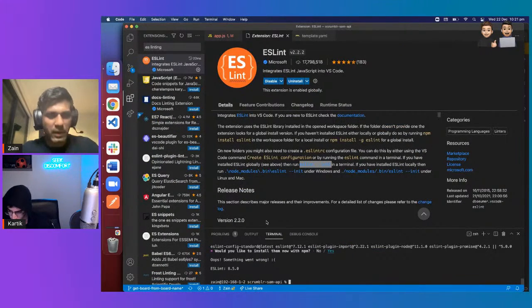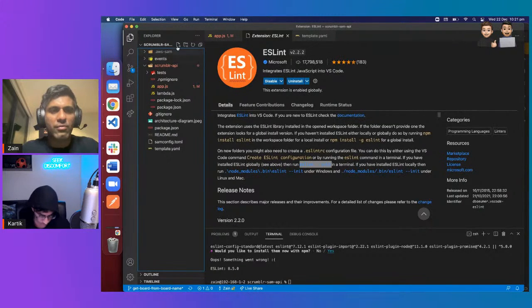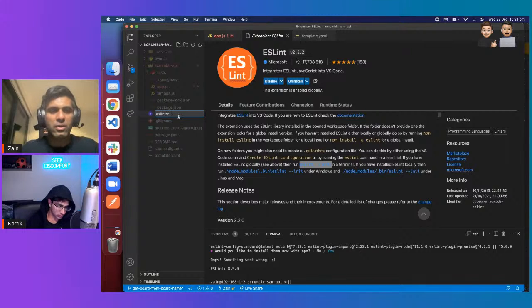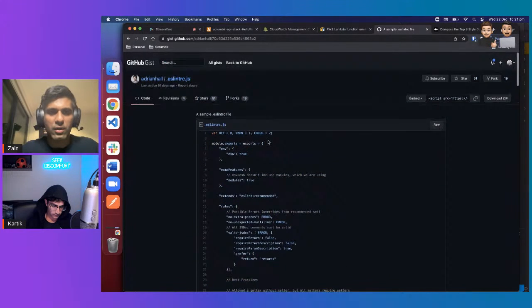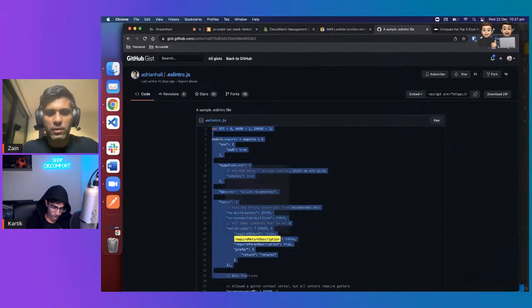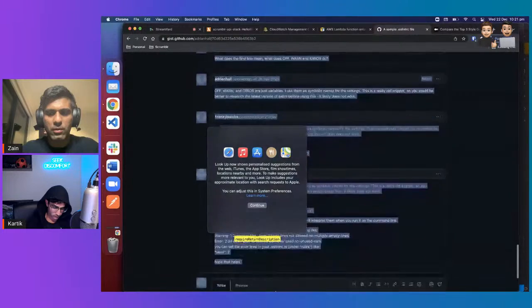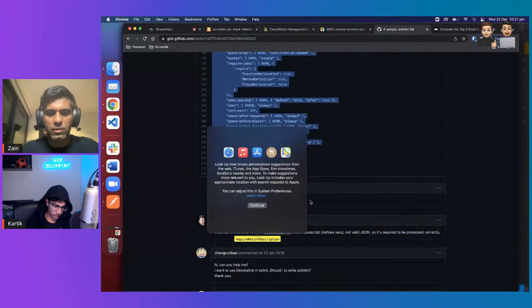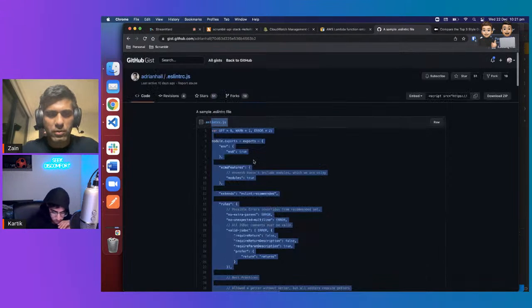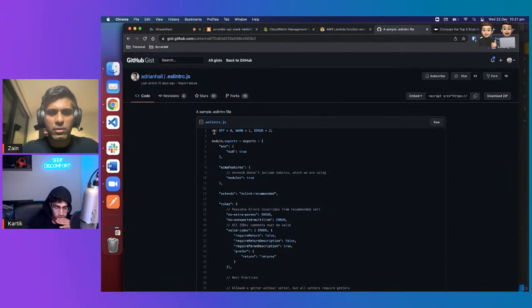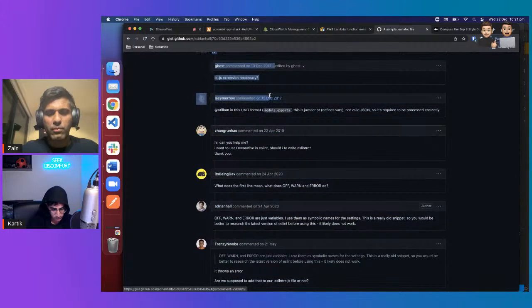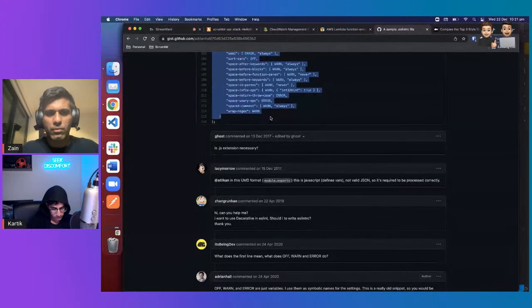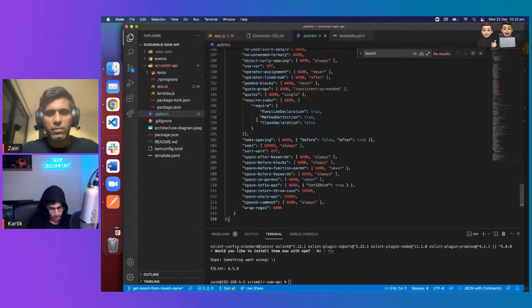I'm gonna end this process and just create a folder, create a file called eslint.rc, then copy the above, copy the whole file, and paste that on here.